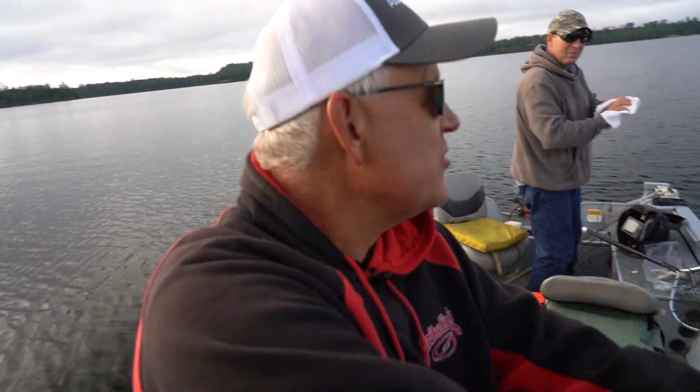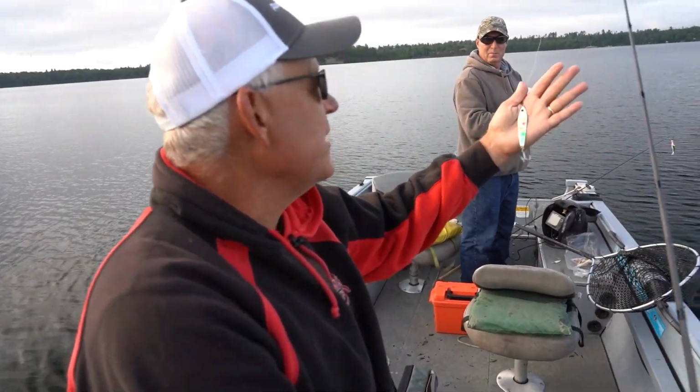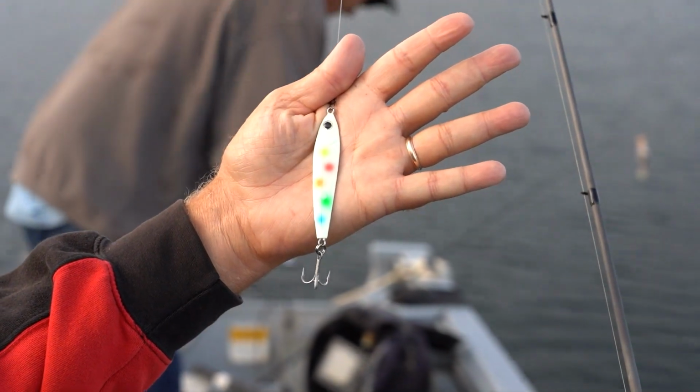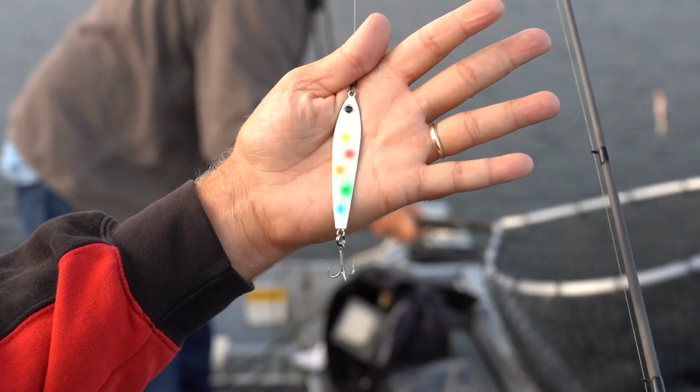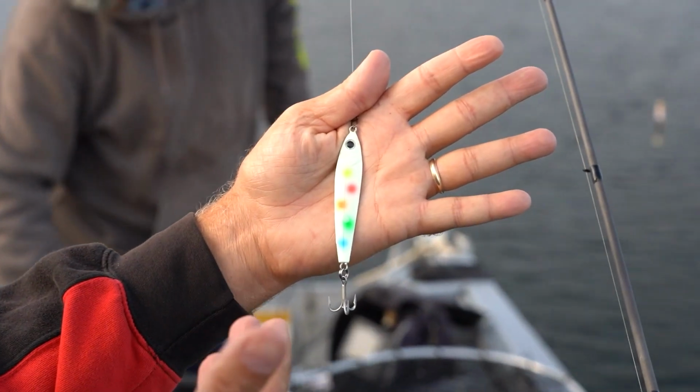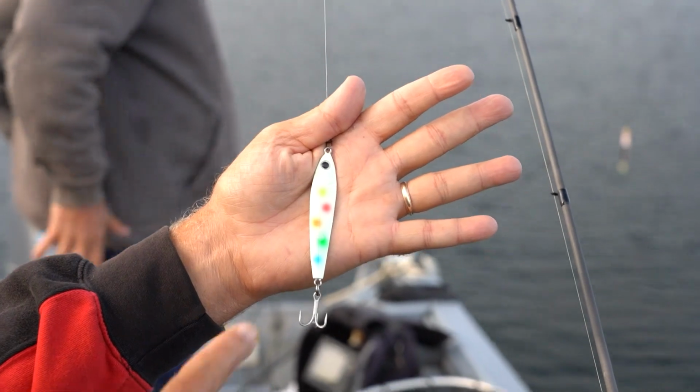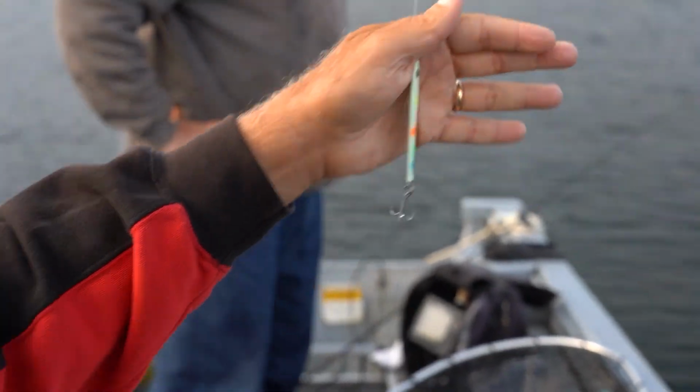My Luna jig, let me show you what we got here. This is just a Luna jig. This is a bait that's made right here in Michigan by White River Tackle. And they make this in the perch pounder. They're a very specialty company, but what they do well. This is a lake trout catching machine.